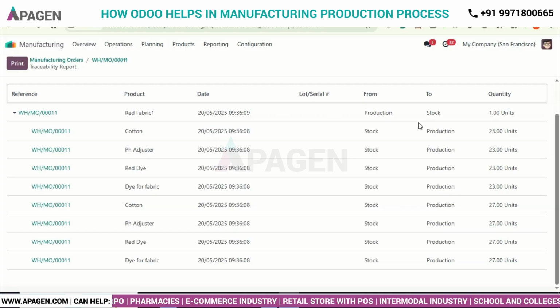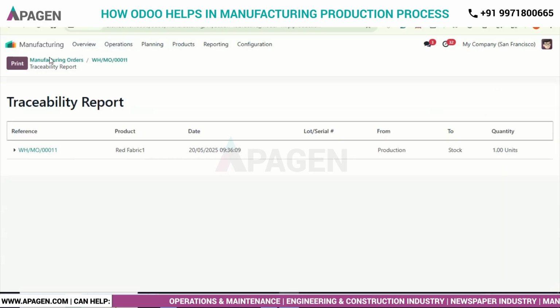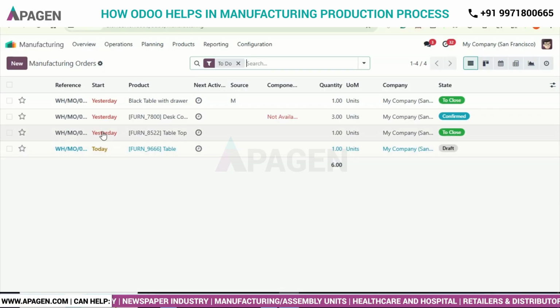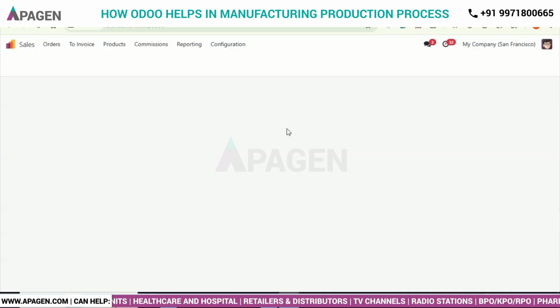So the red fabric, the date it was sent from production into stock for 1 unit, and the total number of components like cotton, gauze, tracer, and the rest of the things that were required for the production, along with the quantities that were utilized for the creation of that single red fabric product, have also been shown. Now if I go back to the main manufacturing order section, you can see that it has now been removed from this section. And let's go back to the sales section.